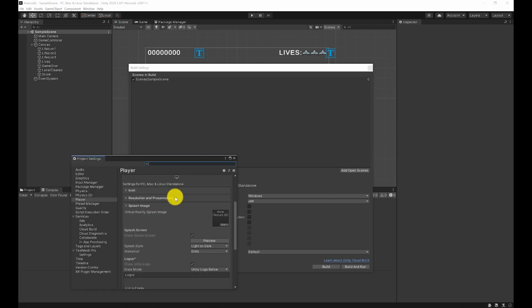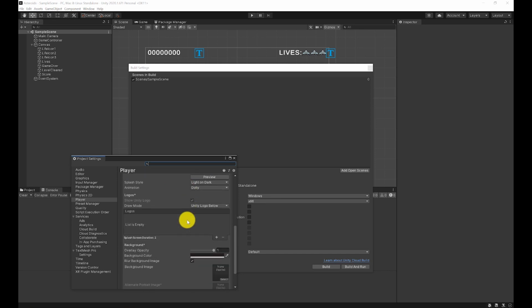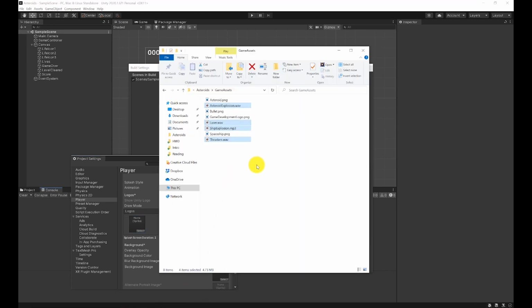So this is where you would introduce a splash image. For example, let's go ahead and add one, because I think I have a sprite. In fact, we need to add it to my project. Let me go ahead and add it. I've got a game development logo that I made. I can stick it in Unity stuff, Asteroids, assets, bitmaps.